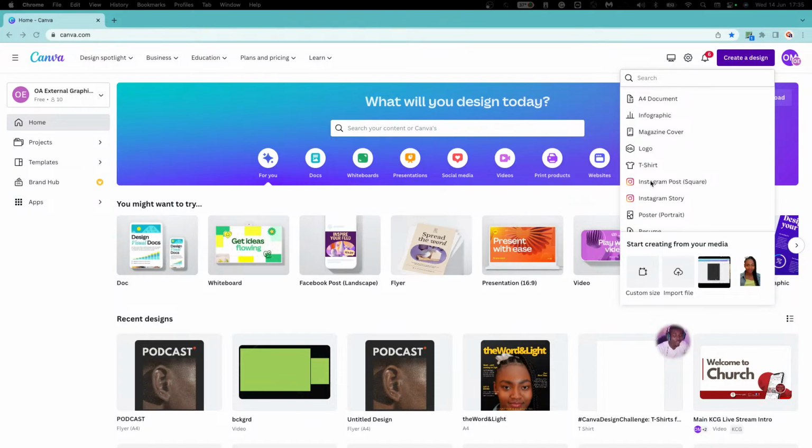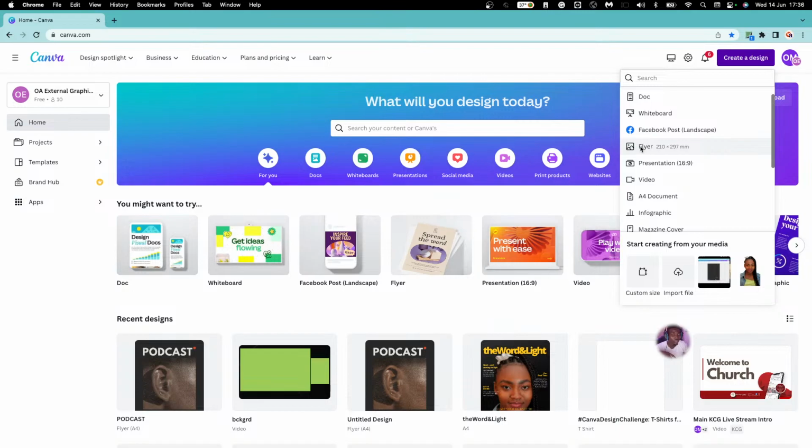Now we'll click on flyer. Yes, this is Canva, and Canva is an online graphics designing software. It allows you to do possibly anything you want to do, and it's also AI powered, meaning that it has the ability to think and make suggestions for you. So you go to canva.com. The link will also be put in the description below the stream, after the stream. All right, so I'll just click on flyer. Let's see what Canva suggests to us.